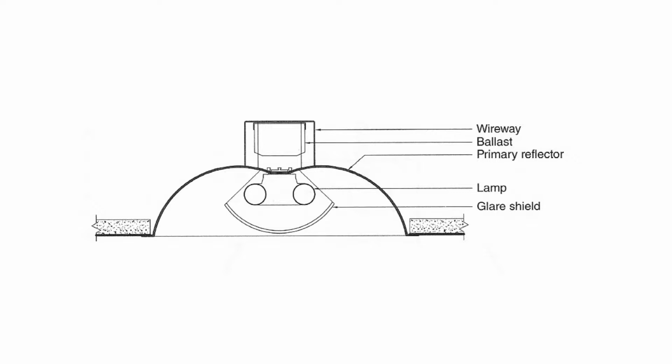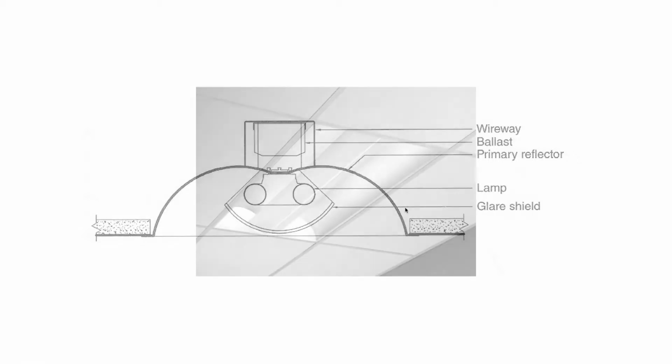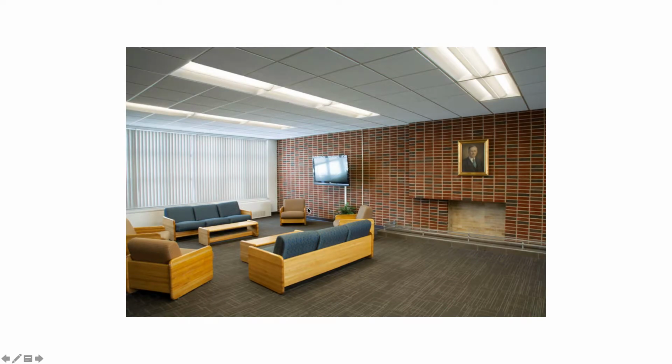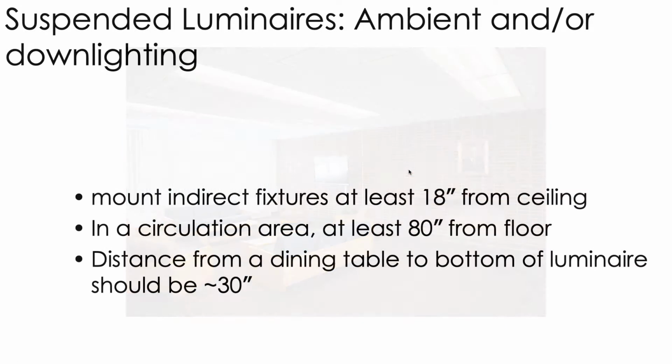The architectural light mentioned, the up-down light, has a linear light source, but the light goes up from that light source and bounces off essentially a parabolic reflector. And those look kind of like this, with pretty even brightness, low glare, and a fairly high efficacy. Even with all that reflecting going on, they can look pretty nice in a room. So suspended luminaires can be kind of up or down lights, as mentioned earlier. However, do be aware that they should be mounted at least 18 inches from the ceiling and 80 inches from the floor. You don't want people jumping up and grabbing these things.